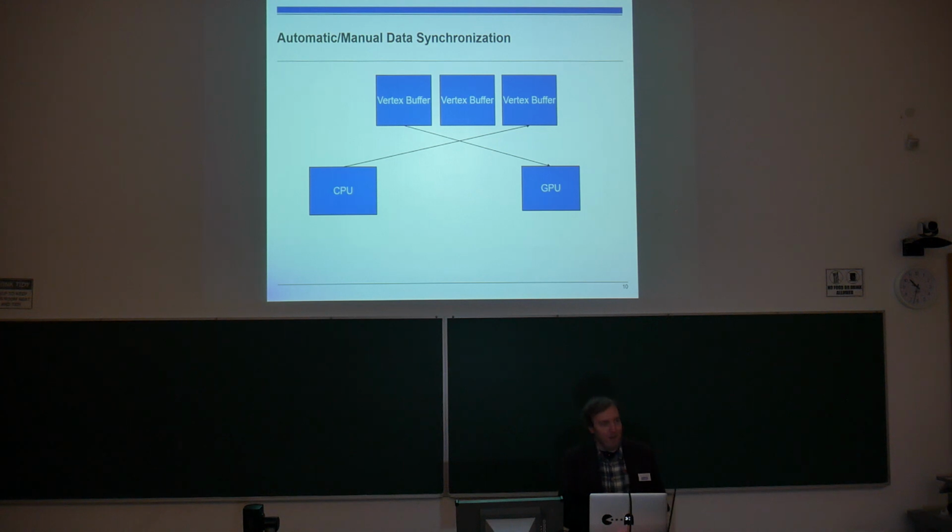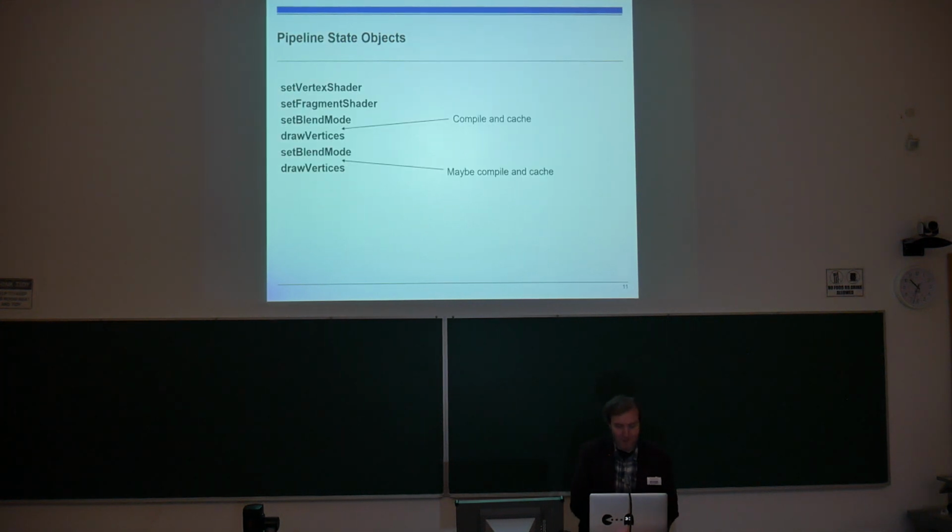The other way around is, of course, very simple. If you want to program with a newer model and you target an old API, you just ignore your synchronization primitives and do nothing, because that happens automatically later on. Then this one is especially nice because Unreal completely fails to handle this properly.